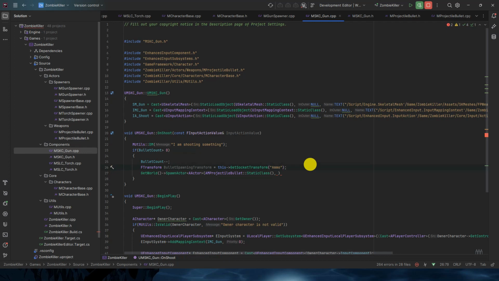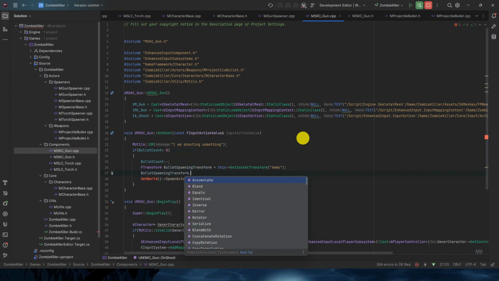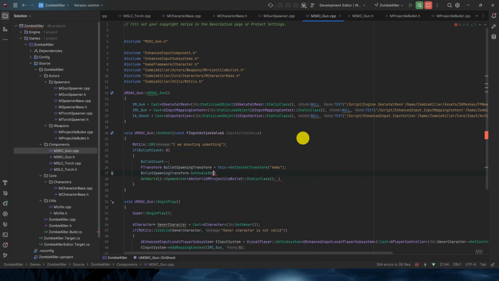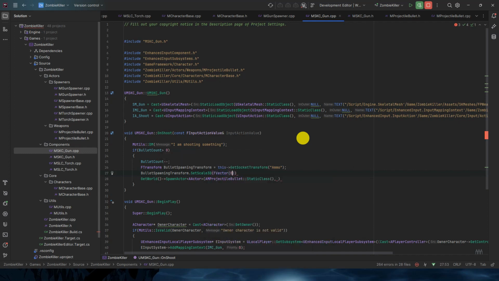Now we do have the transform. And in our previous tutorial we tested that by default we have to scale down this projectile bullet, because in our case it's quite big. So we need to set the scaling to 0.1. So bullet spawn transform, set scale 3D, and we have to provide a vector, 0.1, comma, 0.1, comma, 0.1.